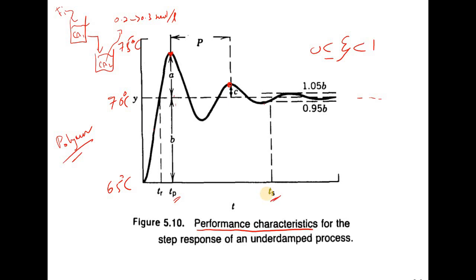We are left with the settling time. What is the settling time equal to? The settling time is the time where the response enters a plus or minus 5% band of the steady state value. Here, for example, I'm trying to reach 70. If I normalize that and put it in deviation form, it is going from 0 to 5, right? It's going from 0 to 5.